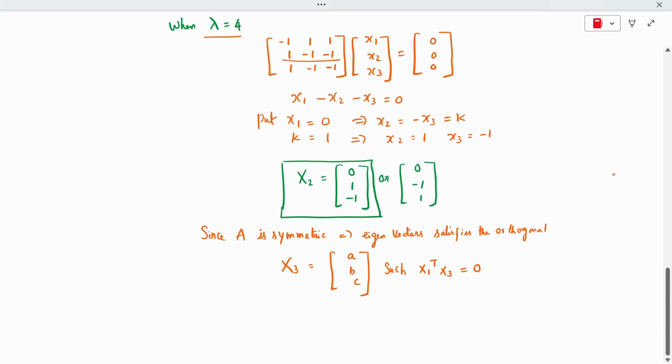That into my new vector, I will be getting the orthogonal condition, it is 0. Correct? Same way, the x2 vector I have already calculated. The x2 vector transpose into the new vector I am going to calculate, that I get, the orthogonal condition is satisfied. So this is our orthogonal condition.